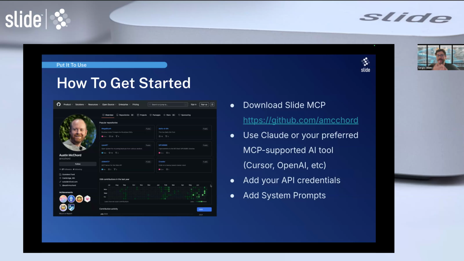You can use it with any tool. As you saw, Austin just did that with Claude. All you really have to do past that is add your API credentials. And then a very important area to mention is to make sure that you put system prompts that make sense to you. The system prompts are essentially prompts that happen effectively behind the scenes on everything. So you might want to say, I'm a system administrator, I want details that are technical. That's the type of information that ends up being very beneficial to be able to use something like Claude in an effective manner.